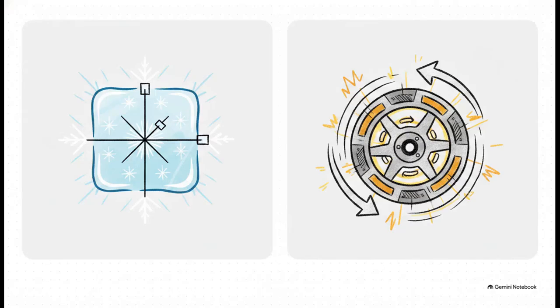This is a brilliant move because it strictly separates our mathematical model from physical reality. Our analytical tool, the DQ frame, is completely stationary. It's frozen. Meanwhile, the real-world machine has parts spinning around furiously. By mathematically freezing that rotor, we completely eliminate all those nasty, complex, time-varying variables. It makes the calculations easily solvable across absolutely any machine type.